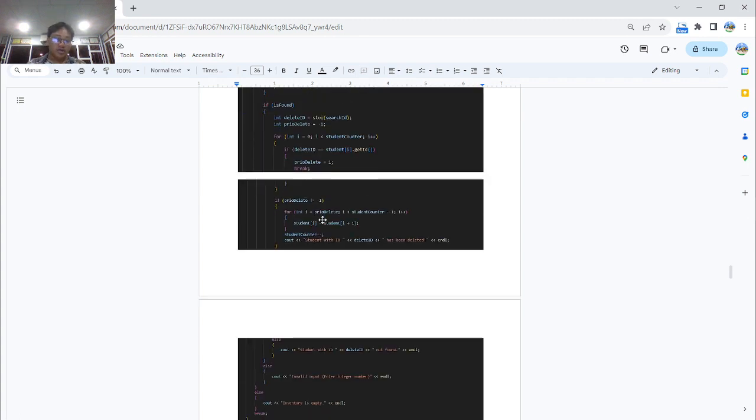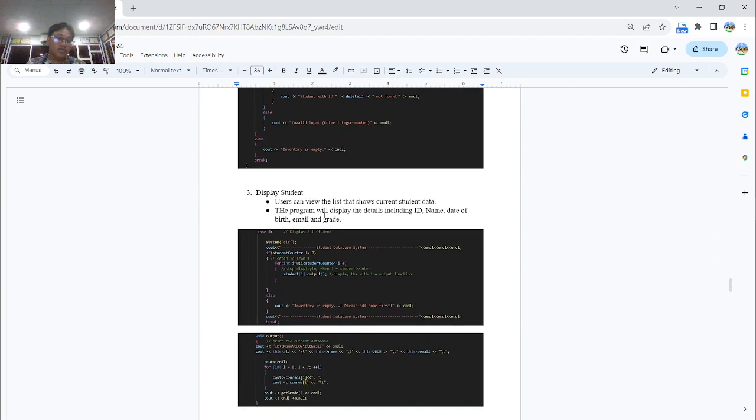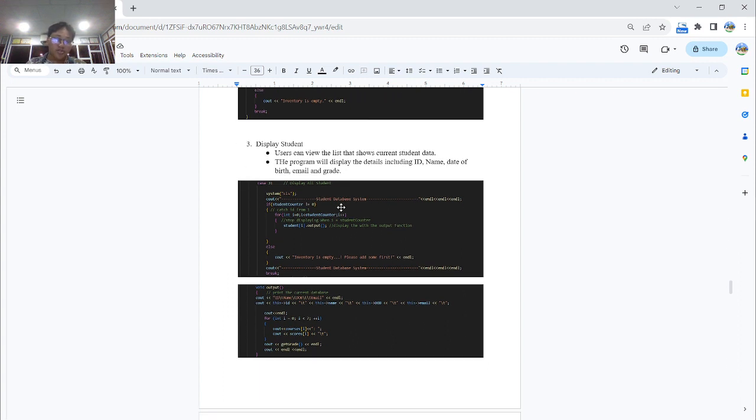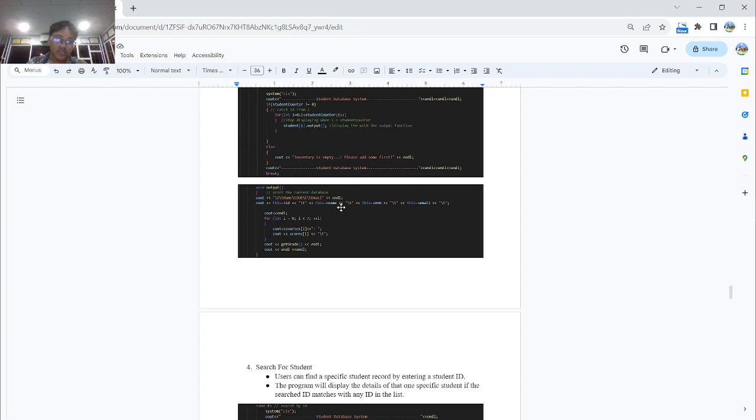If the user wants to display all the current data of the students in the list, they can choose option number 3 to view all of the current data in the data list. The program will display the ID, name, date of birth, email, and even grade.